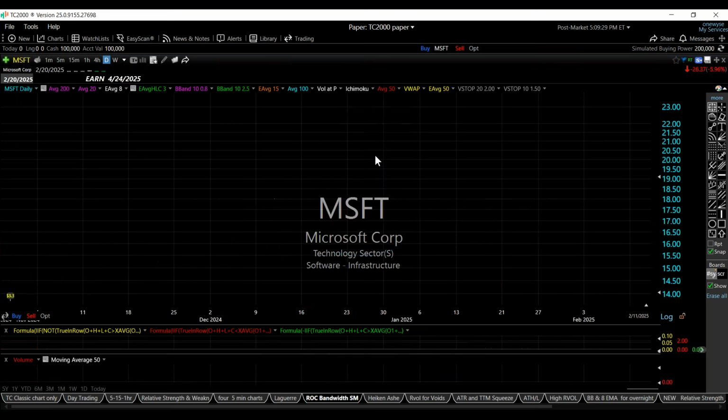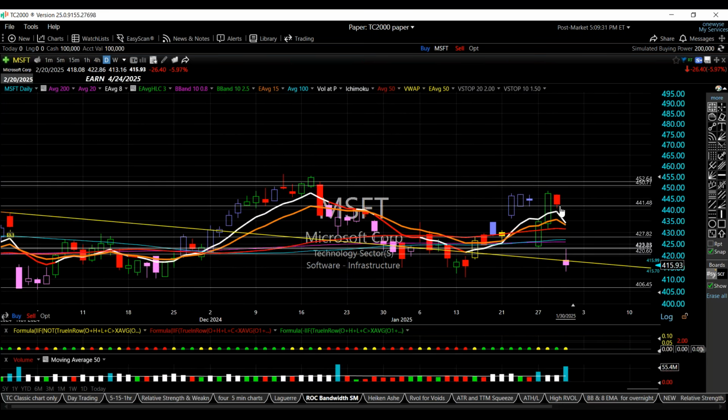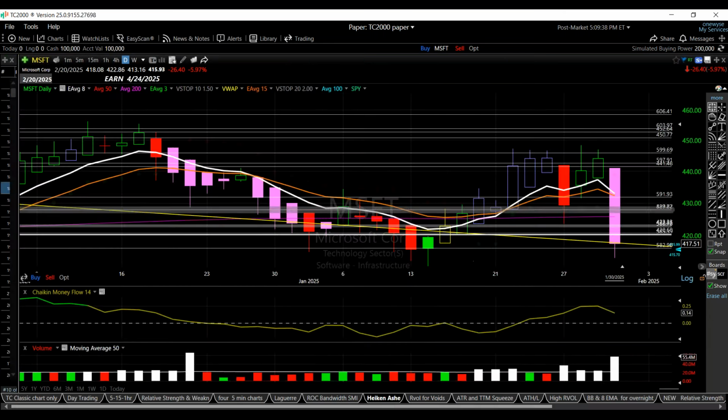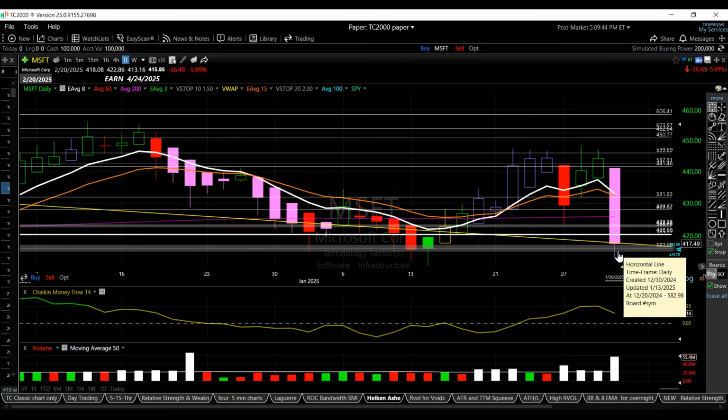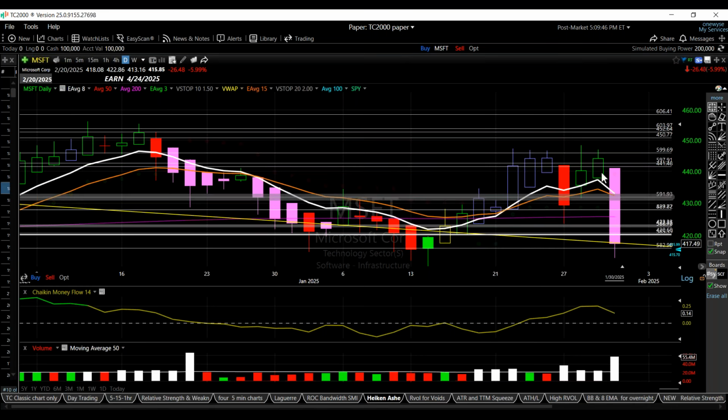Microsoft just reported. Here's their report after earnings, big gap down. Kind of got clobbered overnight. What's it look like in Heiken-Ashi? Remember, no gaps. See, we got a Heiken-Ashi reversal right here. We would need to see this continue tomorrow before we would take it. We don't want to take it off of earnings, but we definitely got a Heiken-Ashi reversal to the downside.